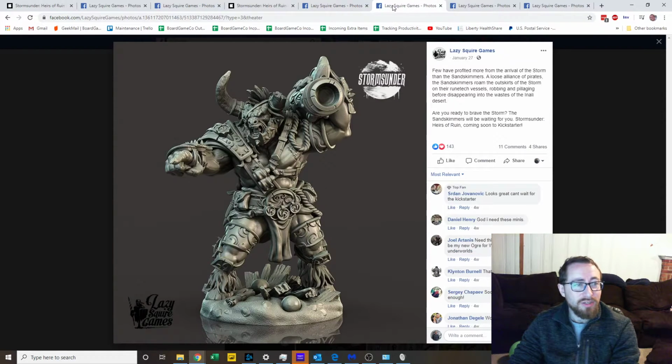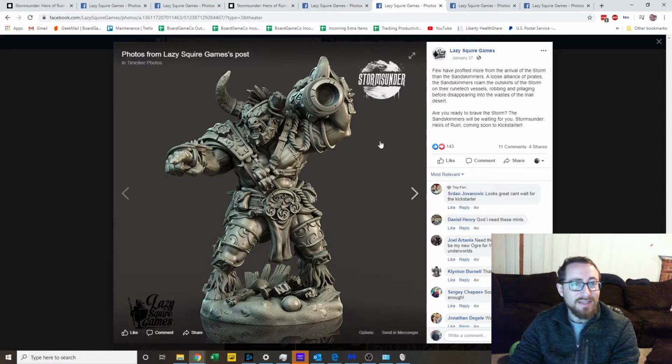Coming in at number 3, we have this guy. This guy is a sand skimmer. A sand skimmer is this group of pirates you'll be fighting against. But I just love the dichotomy between the Minotaur, the pirate, and the shoulder-mounted cannon. This is something that's definitely a little unique. It's still in that pirate genre, and actually three of the five miniatures from my favorite minis are in the pirate genre. So we'll see how that plays out.